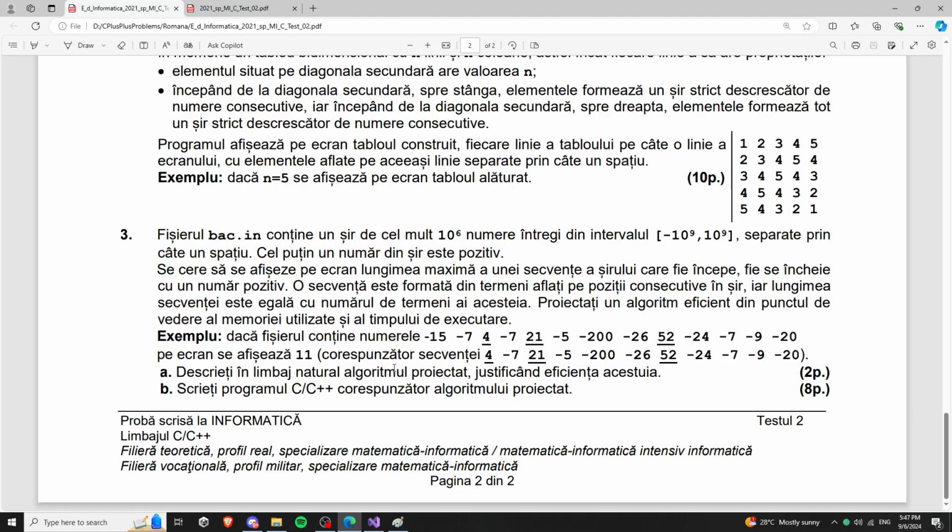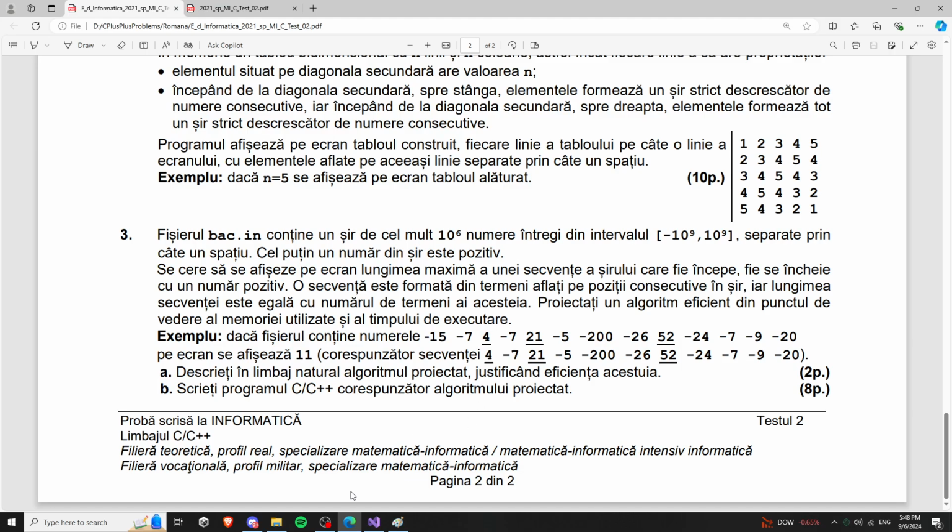But there is a case where we don't have any positive numbers until the end, and at the end we have a positive number, and that means that the whole text is the longest sequence. So we need to take that into consideration.